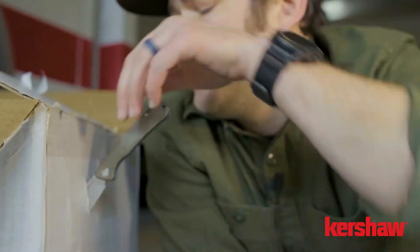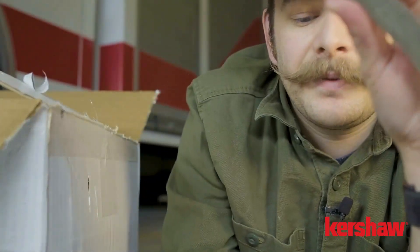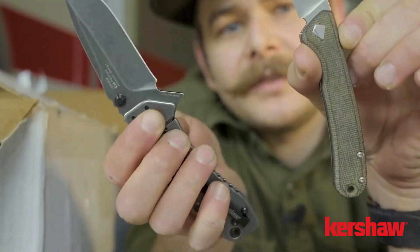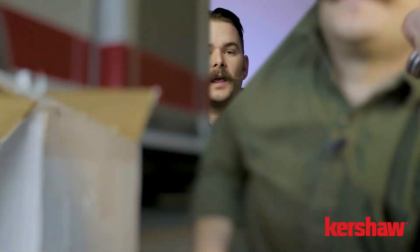Before we get to that, we're going to take a look at our knife blade, figure out what it's made of, and talk about how that can affect how easy it is to resharpen your knives. While most blades are made from steel, not all steel is created equal. Qualities like corrosion resistance, edge retention, and wear resistance are all dependent on specific ratios of elements added to each batch of steel. One grade of steel can be significantly easier to resharpen than another, and if you're just getting started out, you might have a lot of difficulties if you try to tackle a higher end blade.